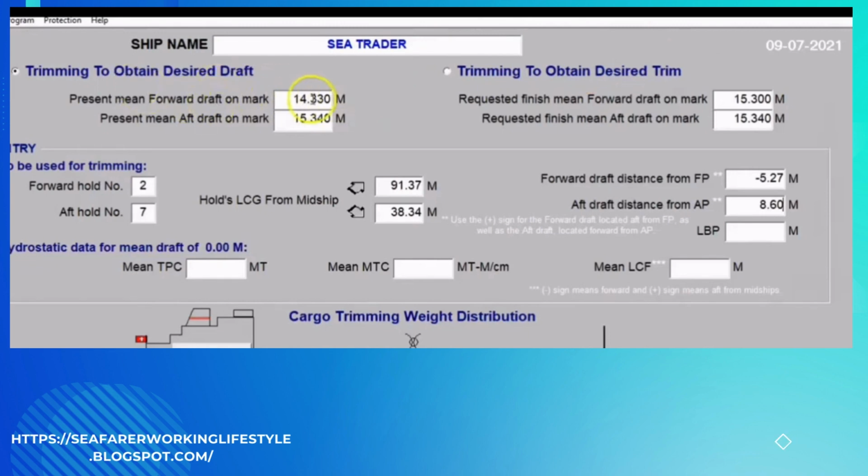Thus, we input the current draft values of 14.33 forward and 15.34 aft in the left corner, while specifying the desired draft on the right as 15.30 forward and 15.34 aft. As mentioned, I have selected holds number 2 and 6 for trimming.